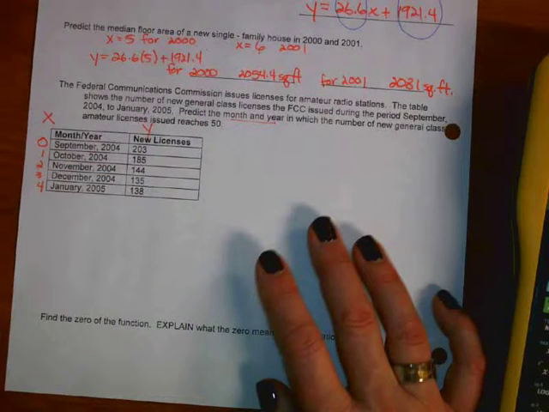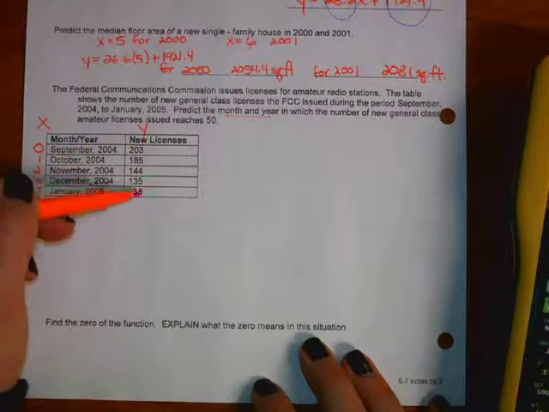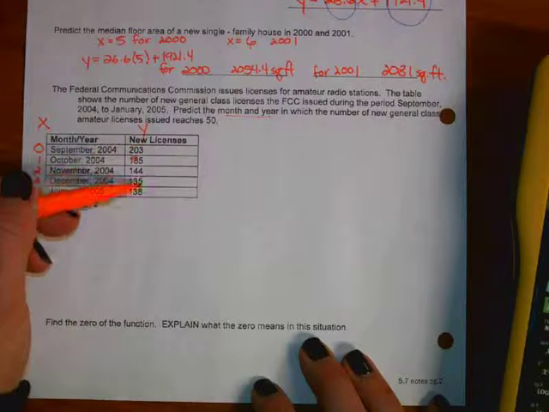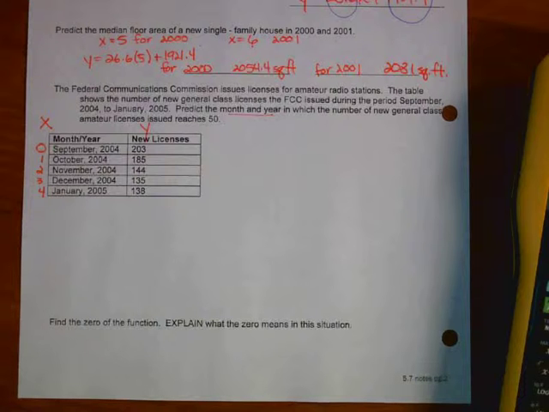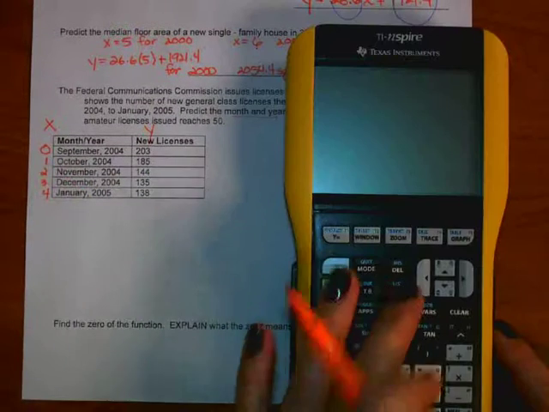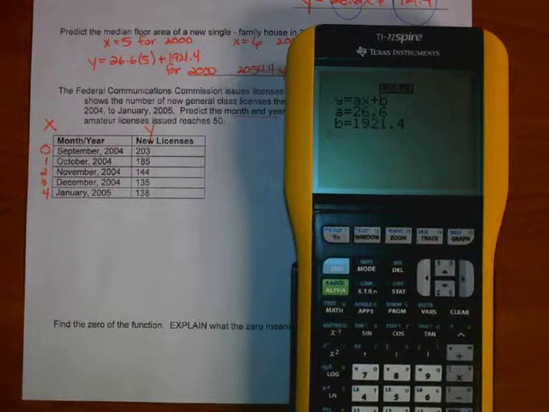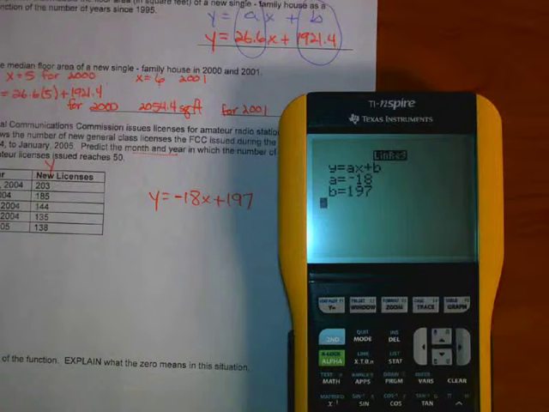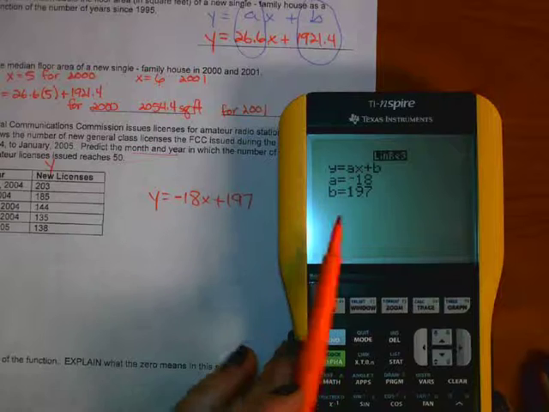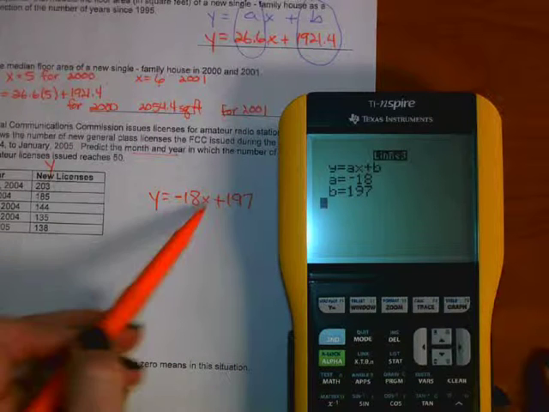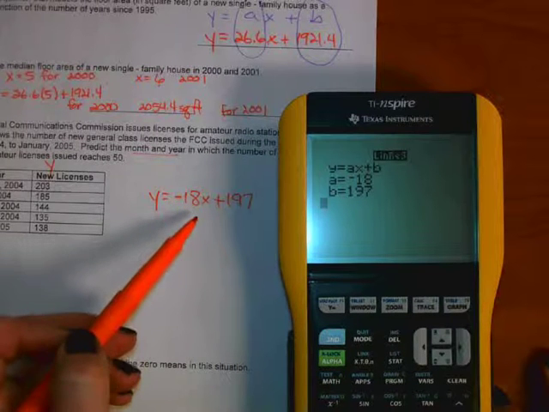That's my Y. Notice what's happening to the licenses as each month goes. What's happening to them? So that means I should have a what kind of slope? Negative. See how smart you're getting? Yes, negative. Okay. Whip these numbers into your calculator and try and come up with the equation real quick. Take a time here. Did everybody get this? Yes, and it's a negative slope. Fantastic. It should be. It's going down.